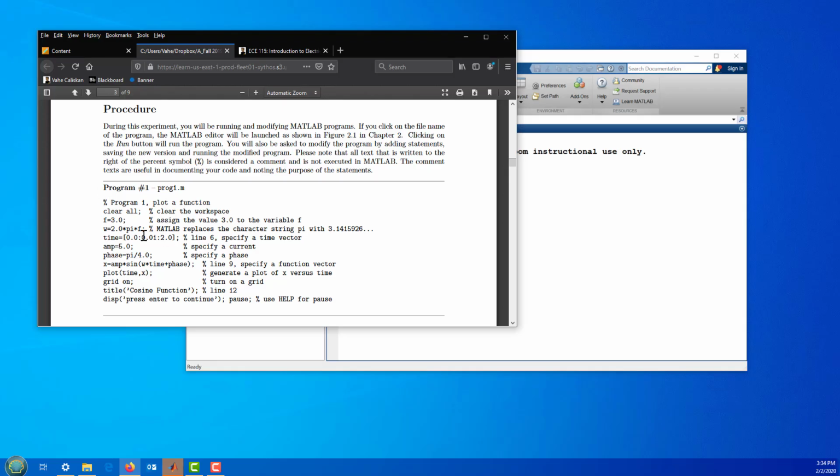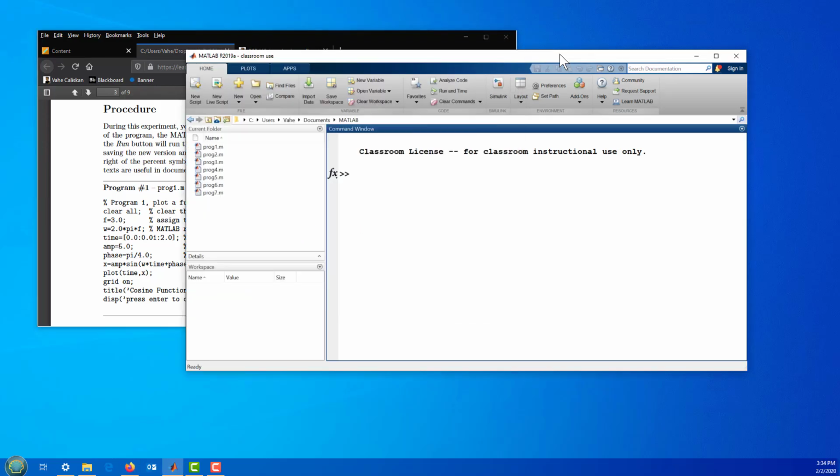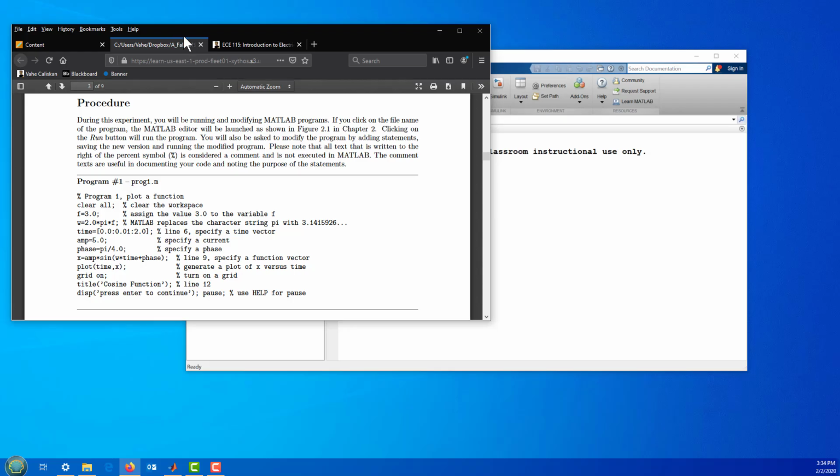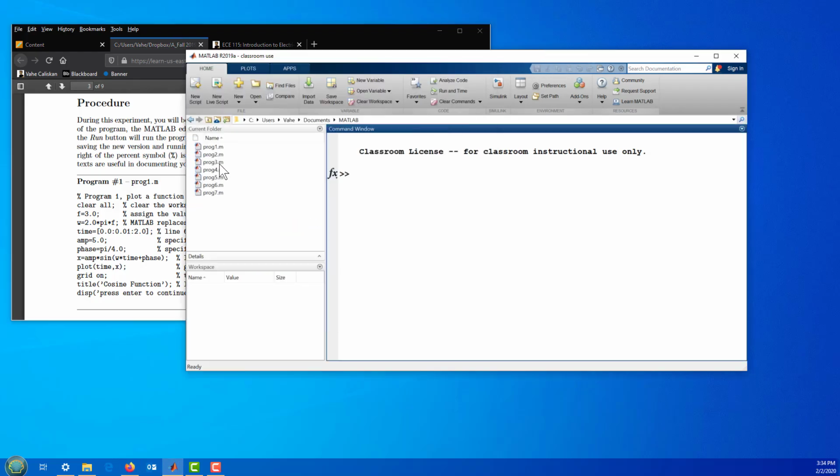So here's the contents of program 1, prog1.m. If you want to, like I said, you can just type in prog1 and see the results. But a better way to see this, the input file over again, is to simply go to this list, the name of the program.